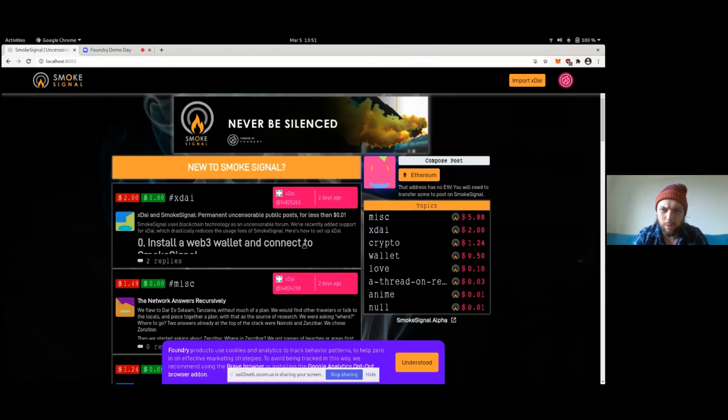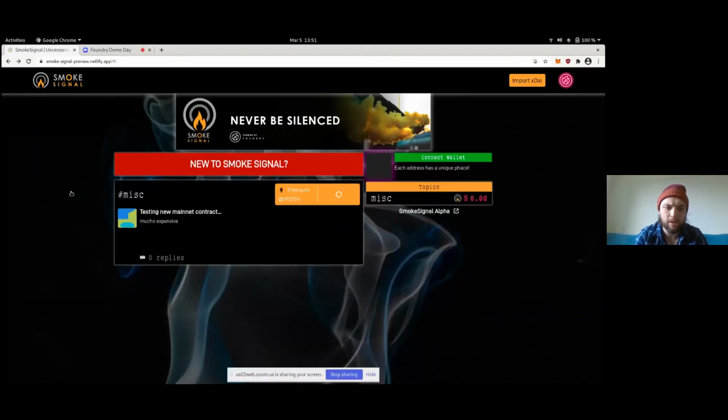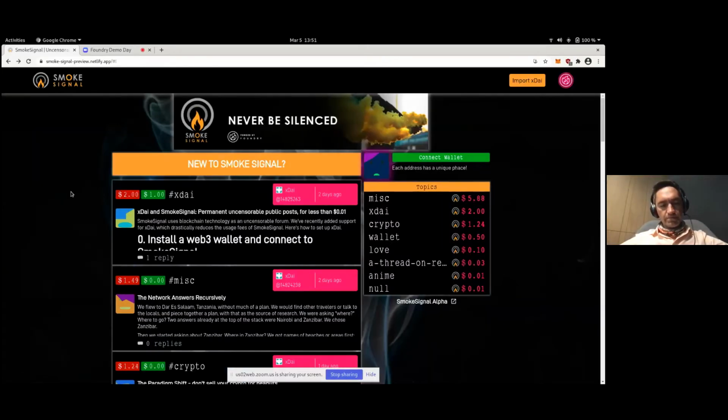I won't be able to show the posting changes I made, because I don't have the right MetaMask wallet set up yet. I did a new install of this. It's not really much, just something in the compose window that will change the topic.